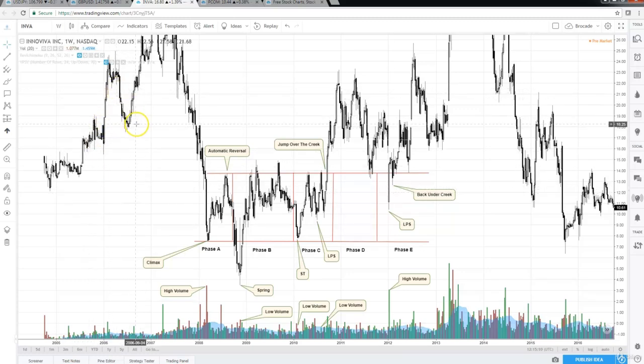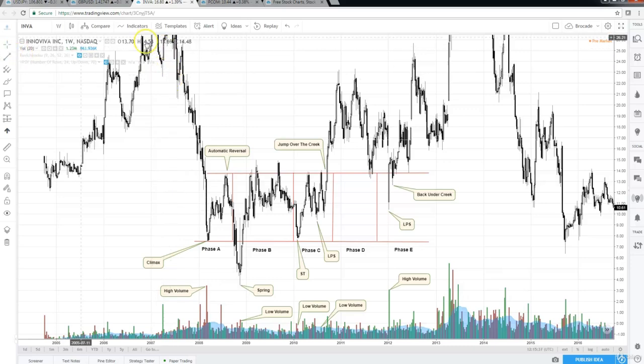Let's take a look at INVA. This is typically what happens in accumulation. The asset has been distributional, marked down for a fair amount of time, and we hit what we call a climax. It's very easy to identify a climax, and I say easy because most of the time you will be able to identify it. The tricky bit is the times when we get a climax and there's something missing in that climax, and that takes us back to the Wyckoff three laws.